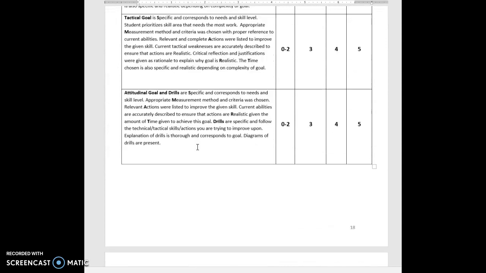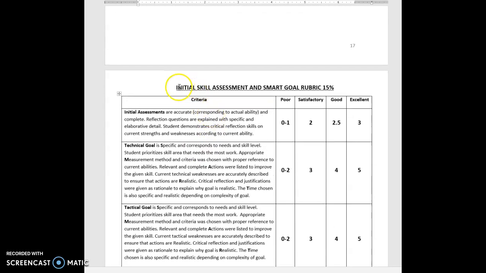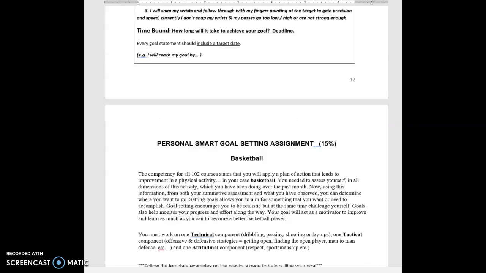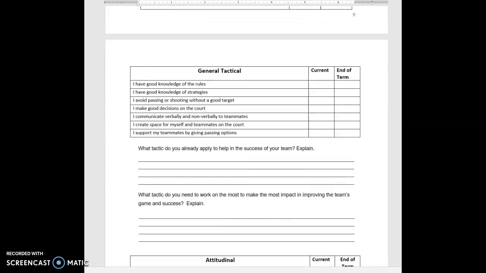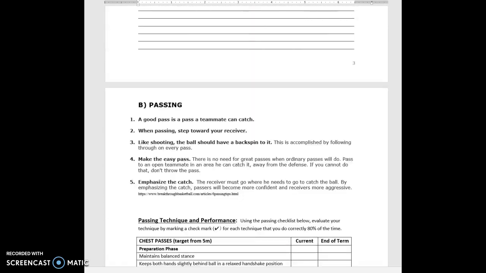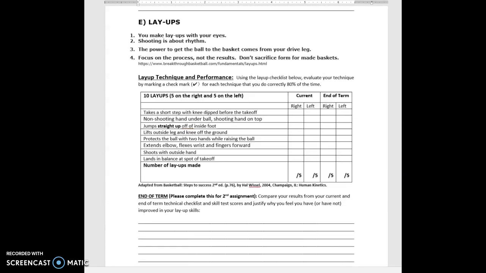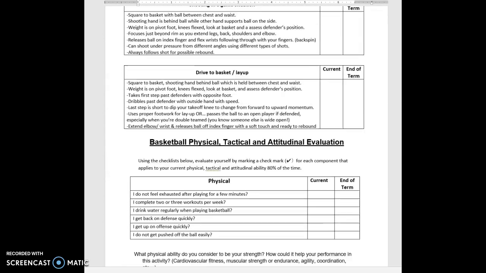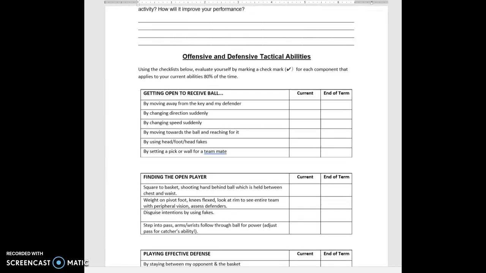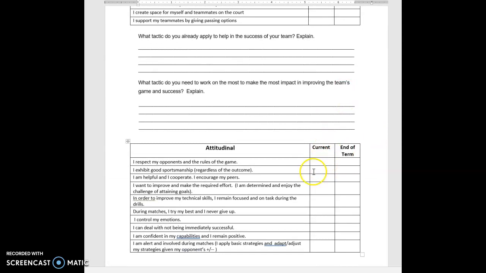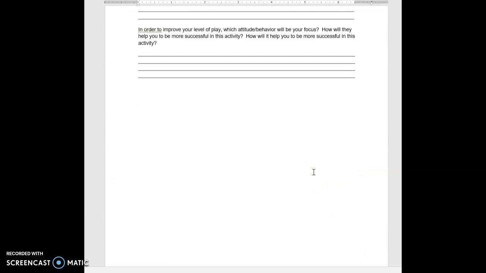And then that's pretty much that. You can see that the initial assessment is part of that first assignment. Okay, so not just the SMART goals, but that's stuff we've been working on the last couple of classes, right? So if I scroll all the way up, all these checklists, starting with, where does that start? All the way up here, yeah. So you're working on all those checklists that we did there, about volleys, about bumps, all those checklists in the beginning. Okay, that's what I want you to include in here as well.